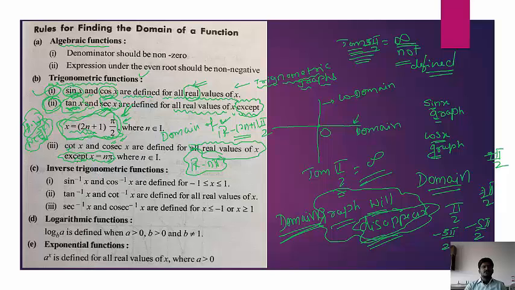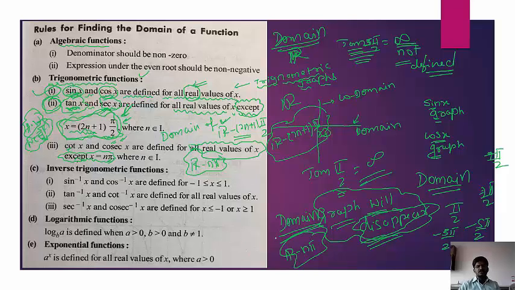Clear? So this is how we are going to find the domain. Now you have understood domain, you have to please remember it. Domain of sine is what? That is the real number set. Domain of cos x is what? That is also the real number set. Domain of tan x is what? R minus 2n plus 1 pi by 2. This is also for sec x. In the same way, for cot x and cosec x, R minus n pi is your domain. That means all real numbers except n pi. Clear? Okay.